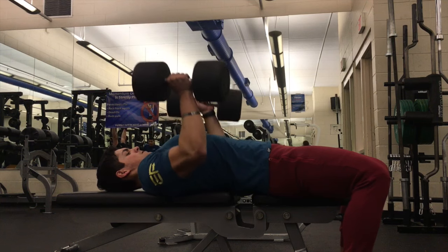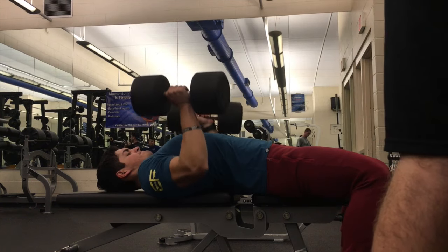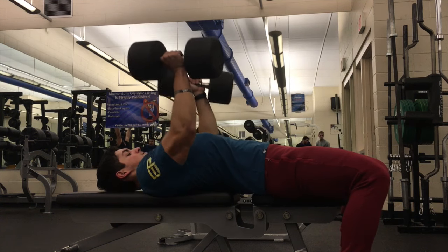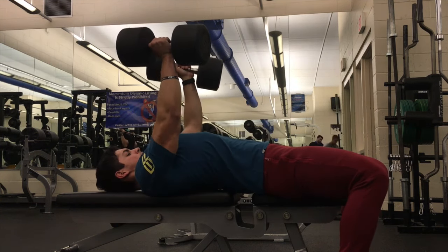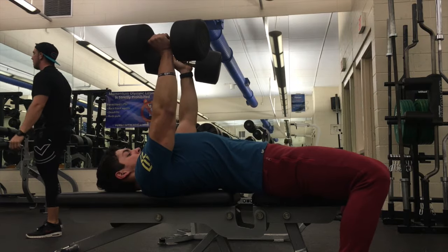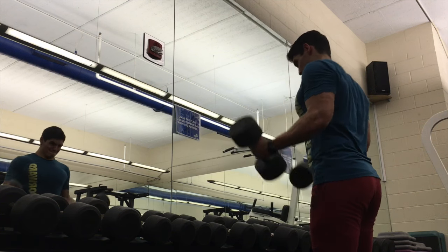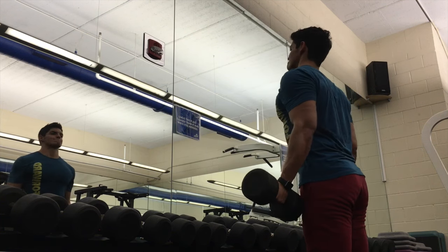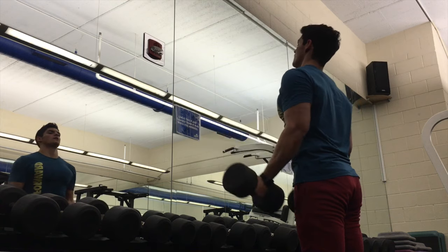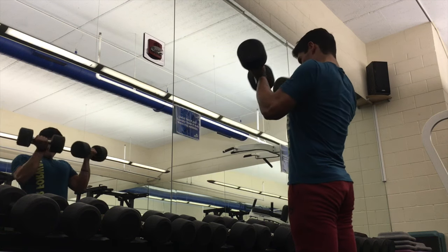Here I tried something new again — just trying different things to keep my body guessing and keep the muscles engaged. It's a neutral grip dumbbell movement on a bench. What I was doing here — because I have a chest day tomorrow and I don't want to kill my chest — I was going as deep as I could to try to avoid using as much pec as possible. Then I supersetted that with regular dumbbell curls, not hammer curls, both arms at the same time, nice and slow and controlled, trying not to sway my body. You can see the back gains once I bring them up. It was actually a lot more difficult than I expected.